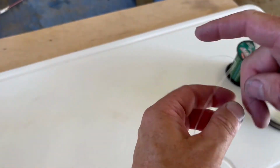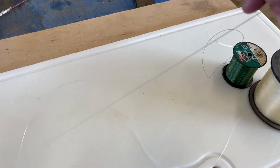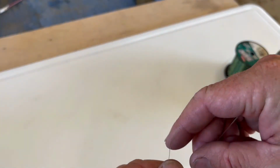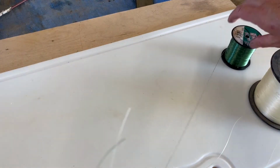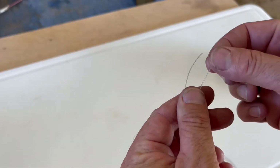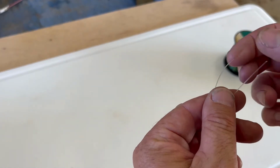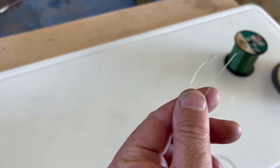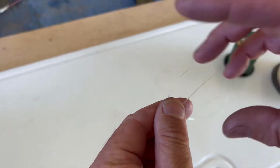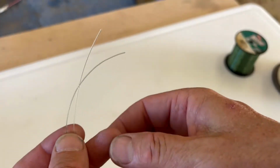After rewatching the video, I saw that you can't hardly tell the difference between that green 30-pound and that green 65-pound braid. So what I'm doing here is I've got some 50-pound white mono and 30-pound green mono, and you might be able to see this knot a little bit better. So I lay them down together.